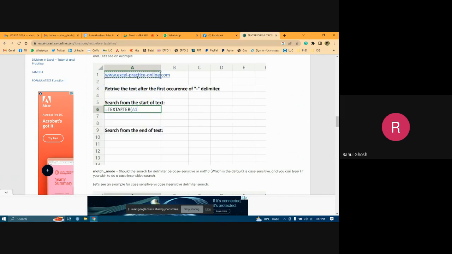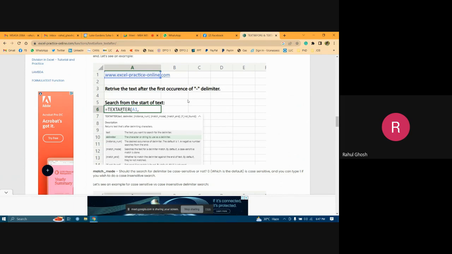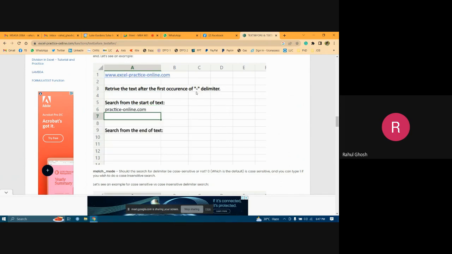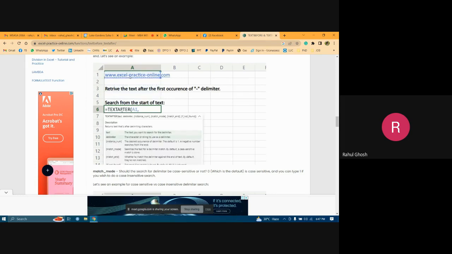Text after, we put this particular cell address, the delimiter is hyphen, which is told to us, so we'll mention hyphen. And first occurrence, I need the first occurrence. So what does first occurrence mean? It will search the entire data. It will identify that the hyphen delimiter is present over here. Once the delimiter is identified, the occurrence is 1. It said first occurrence, so currently the occurrence number is 1. Then the entire data after this occurrence of the hyphen will be selected.